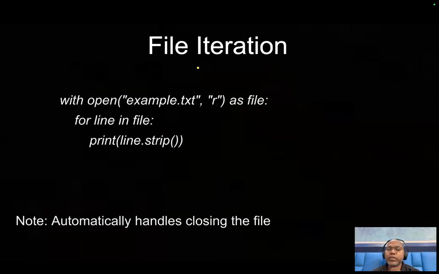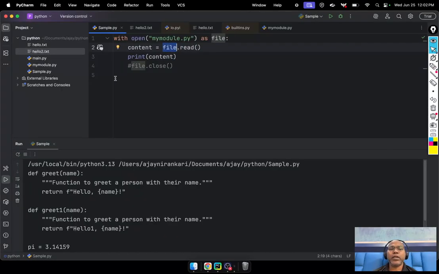Okay, sometimes you open a file and you want to iterate line by line. Sometimes your file is big and you want to iterate one by one. Here I just read all the content, but I don't want to read all the content.